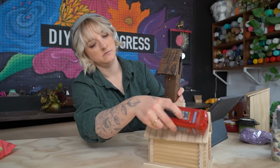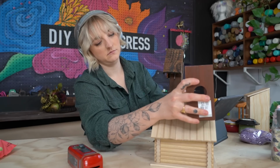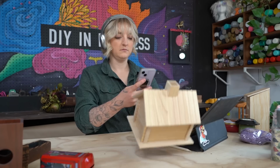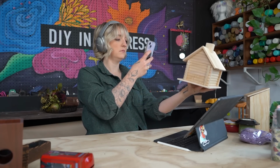But at this point, I kind of just want to start sketching. Now that I know all the items that I have, I'm going to sketch some ideas on paper. Creating all the details is what's going to take the longest. So if I can just build out the actual house itself and figure out all the little doodads, I think I'd be in a good place. So let's start sketching.